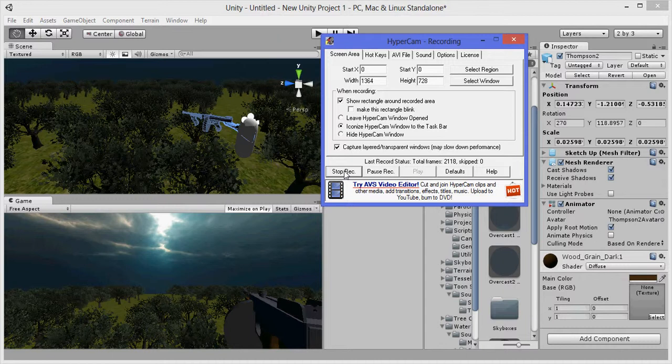And if I play, this is what it looks like. You see the sky, you got a bunch of trees. It's pretty cool. Now I can pause it. I do want to move the gun a little bit back.